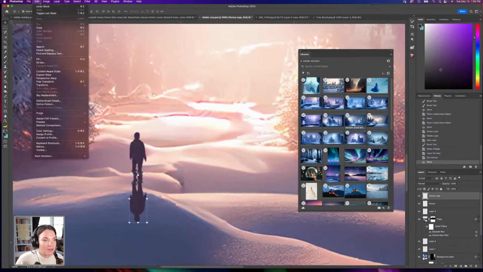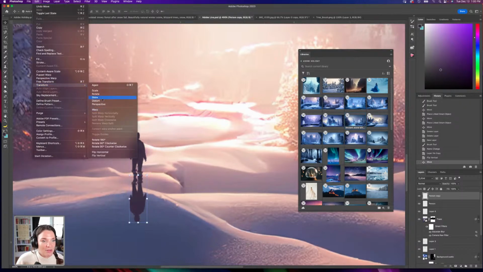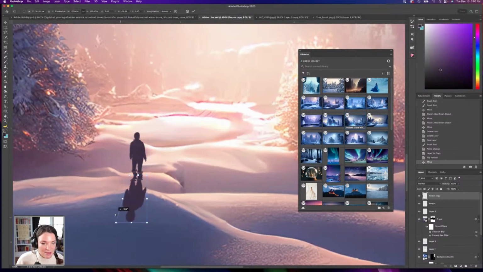And then we are going to go Transform, Skew, and start to work our shadow into position. So you can also do this with a brush. I've done it both ways where I either paint the shadow in or I kind of do it like this. And I like this because it ends up making it a little bit more realistic. Totally up to you though, based on however you want to work.